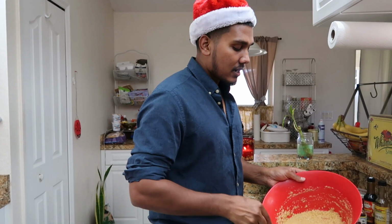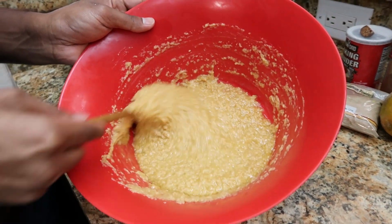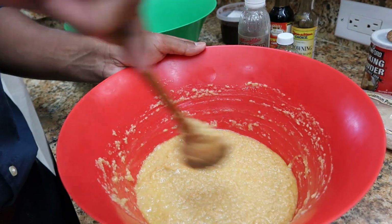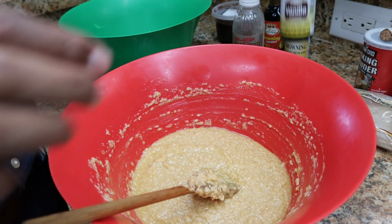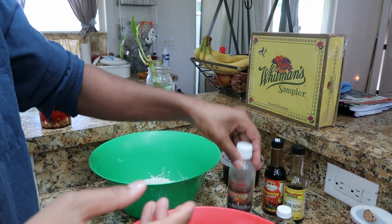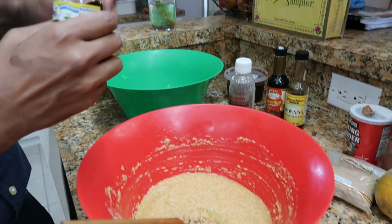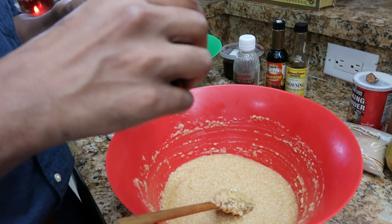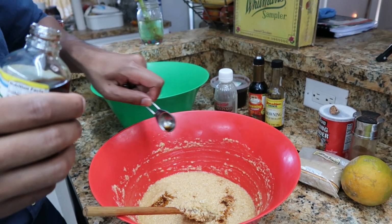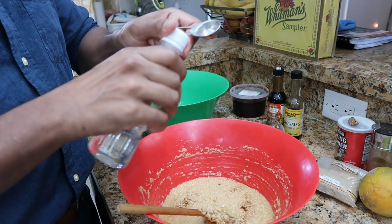Alright guys, so I've had my 4 eggs nicely incorporated into this mixture of sugar and butter. And then what I'm going to do is go ahead and get some flavors into the cake. What I'm using is vanilla essence and also almond essence. So we're going to measure this quickly here and put it into this liquid mixture. You're going to use about 1 teaspoon of each. You're just going to put this in here and it's going to smell so good after this. And then also the almond essence, about the same.